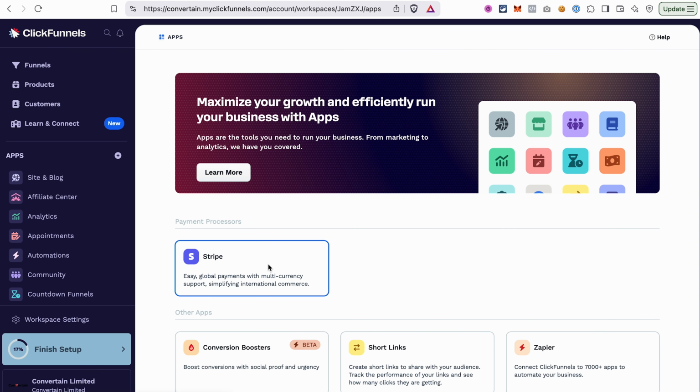Alternatively, you can also use a Stripe application if you're only using Stripe and want to connect it directly to Clickfunnels and not via Payments AI. I would recommend you to do that already at the beginning, so that when you're ready to launch your funnel, you don't have to come back and deal with the settings.